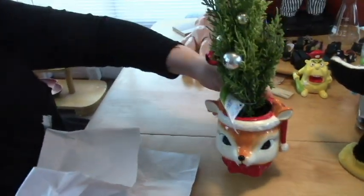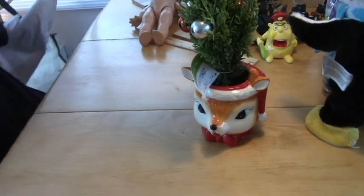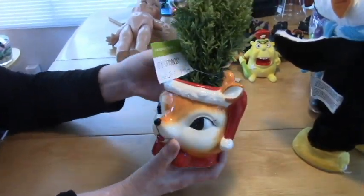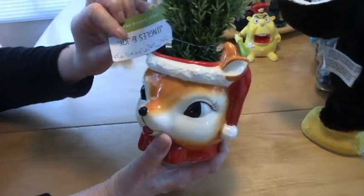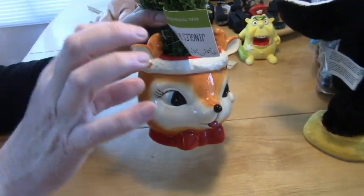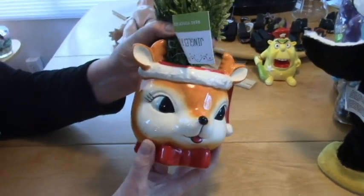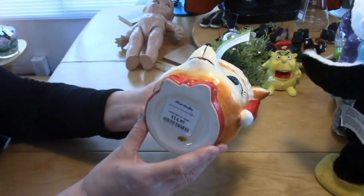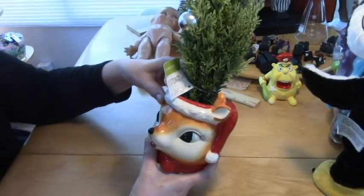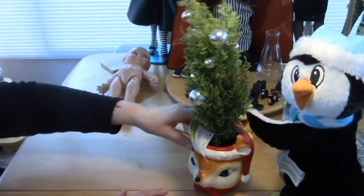One lovely little deer. I'm just putting him with all those Pottery Barn knockoff guys. So I think he'll be cute with them. I think he's cute enough to go in there. Jingle and Joy. He's pretty good. They had some little teeny Mr. Christmas mugs of reindeer heads at Walmart for like, I don't know, $3, but they were not cute. So they had to stay there since it's $14.99. But I thought he was darling. He's got a Santa hat on. They had a snowman and, I think, maybe a Santa, but I didn't like them. I like the deer. And then you just fluff your little tree up.